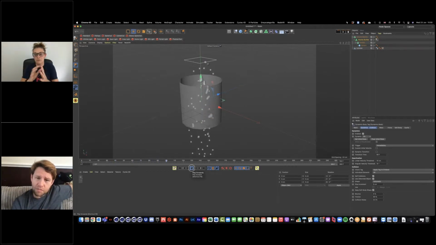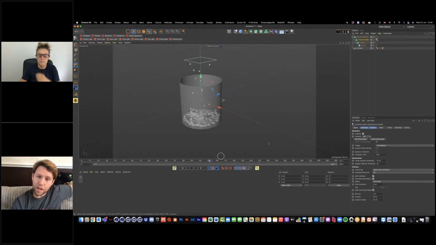So basically, to people who don't know, this shouldn't be happening. It shouldn't be falling through. It should be forming like this in real time. I'm not too sure why it's doing that. Put the dynamics tag on the spheres instead, rather than the volume, and then see what it does.